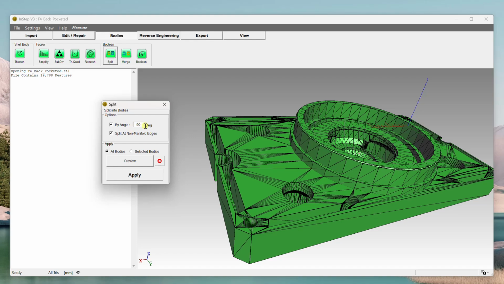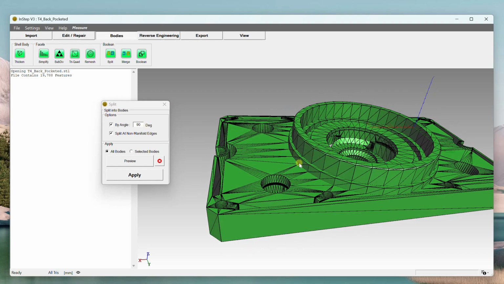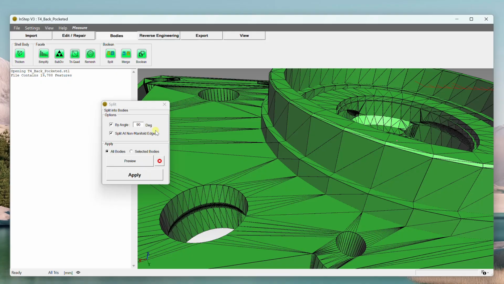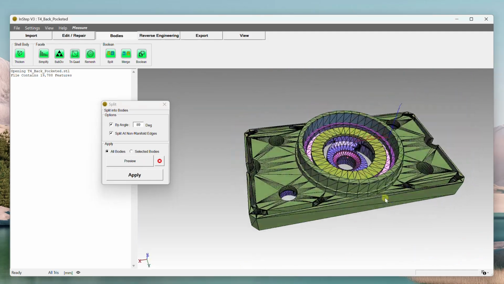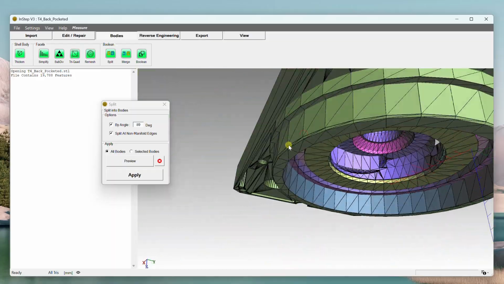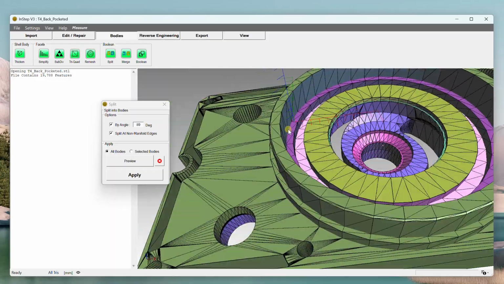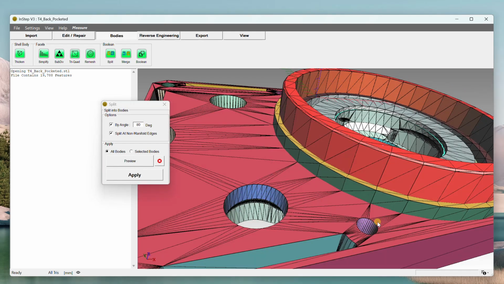So 89.9 degrees wouldn't qualify, but 90.0 would. And sometimes that's not quite obvious. So if you wanted to split it in, say, these, I would just go just a little bit less, so 89 for example. If we do a preview, it'll show us sections that fall within that limit, and it looks like somewhere here there might be one where that's not applicable, so we'll go 80 and we'll try that again. Yeah, so at 80 it'll split them up.